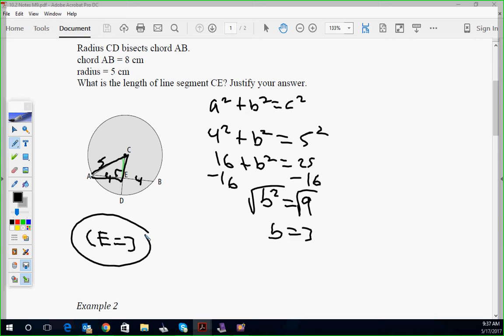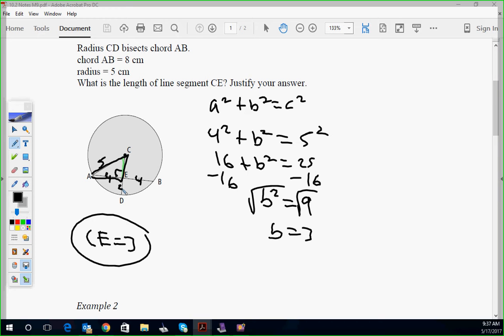Yes, that is D and C, correct. So if the radius is like 5 centimeters, then the line segment C and D is like 5 centimeters. Right. But we're trying to find C and E. So could I just divide 5 by 2? No, because this is not half. These are half. Okay? So what you do know is this whole thing's 5, which you're right, and we know this is 3, so what's this piece of it? 2. So they are different. Okay?